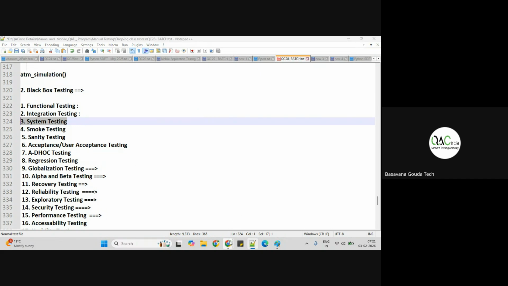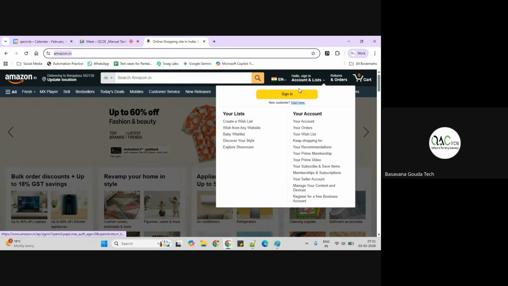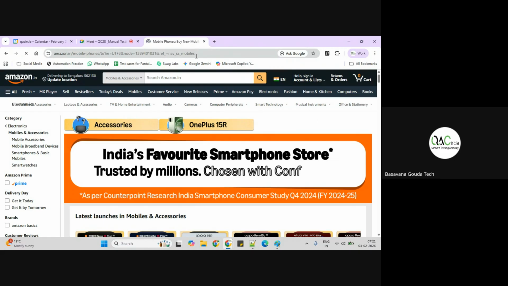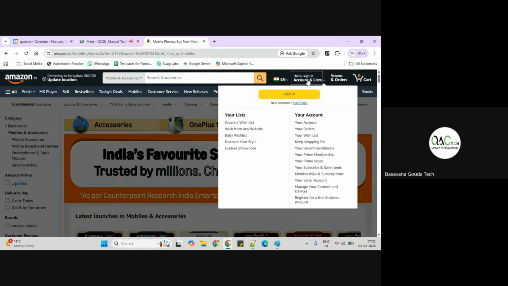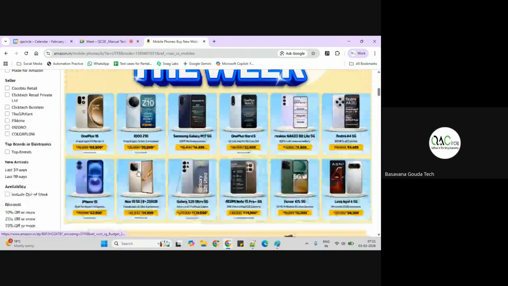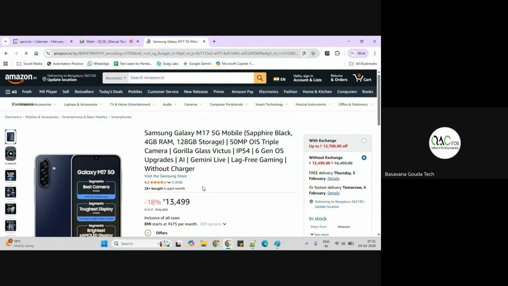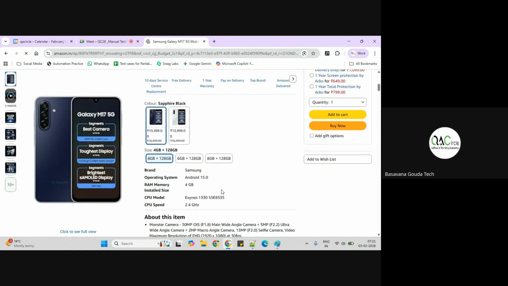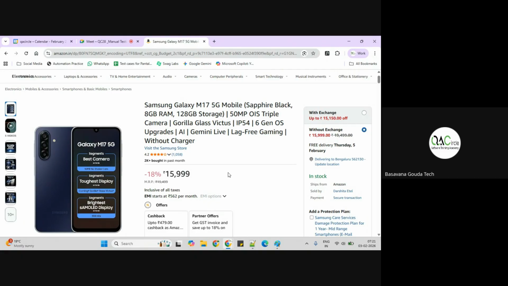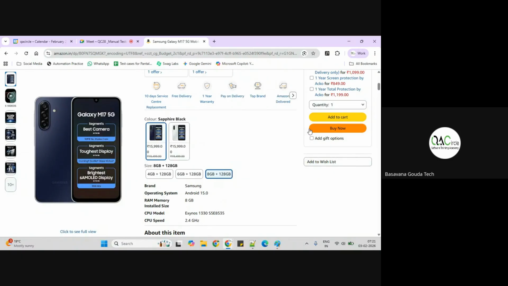Here we navigate through all the features of an application. Example, starting from the login, and then I'll go and purchase a mobile. Assume I open the browser, enter the URL, click on login and sign into this application, and then I search for mobile. I see the different brands. I want to buy a mobile under 15,000 rupees. Samsung is there. Let me see 8 GB RAM. I've chosen 8 GB RAM. Galaxy M17 5G. Then I'll add to the cart. Quantity is 1. I'll see the review.